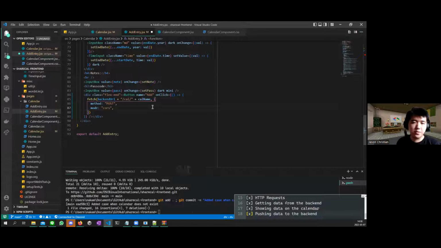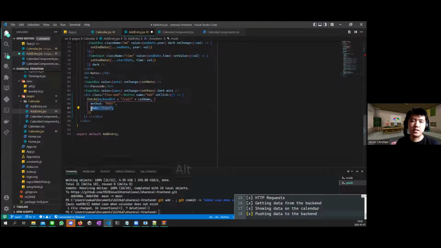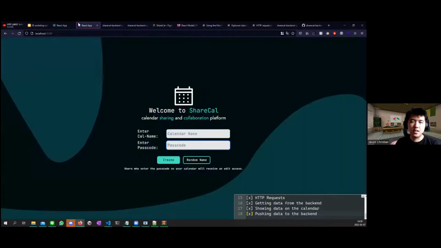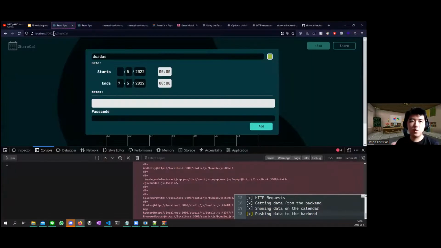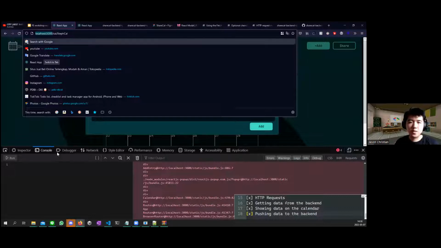So what does this mean? CORS basically defines that I want to access another URL that is different from the current URL in my browser. In our browser, in our frontend, it is localhost:3000, right?